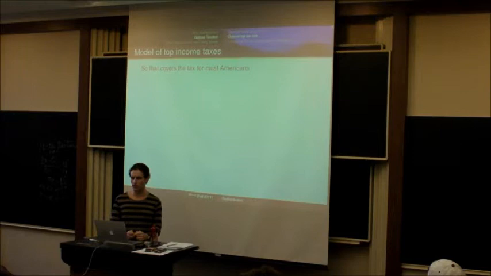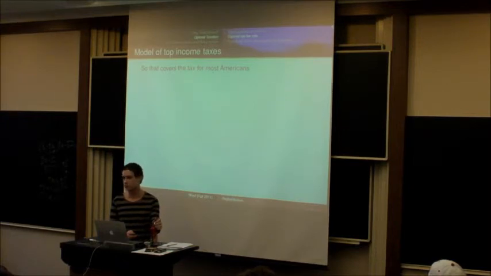So this model covers sort of most Americans, right? This linear tax is a good way of thinking about sort of what the average tax that people in the population should pay is. But President Obama has recently proposed putting a surcharge on people earning a lot of money, so earning over $1 million. And when taxing the rich, the calculation is actually a little bit different.